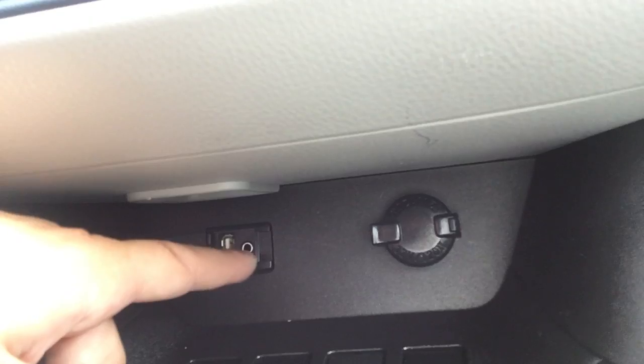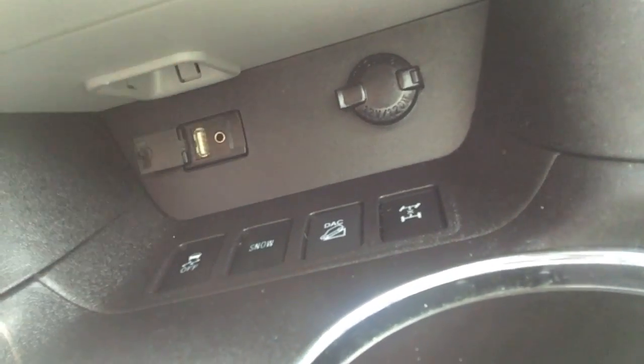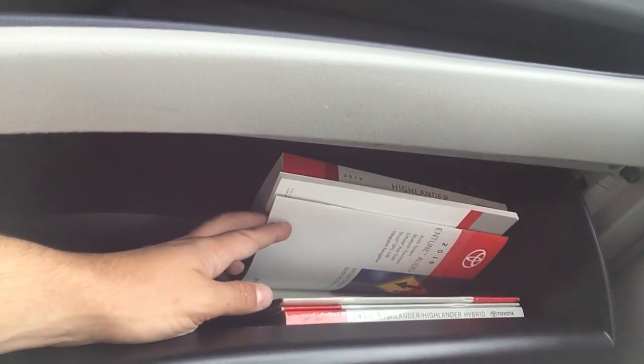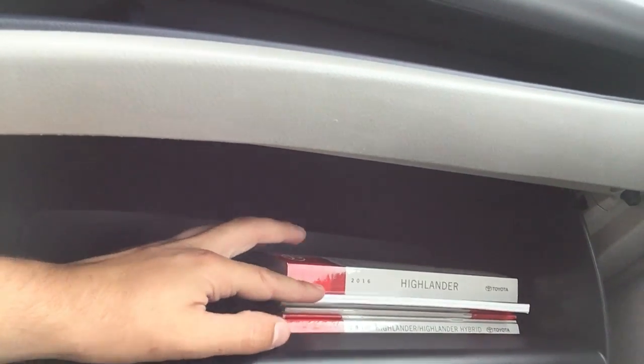Right here, there's like no room to put any of these cords, but what it is you can actually go up through the bottom here, put your cords up through there, and then you can lay your accessories or things that you need to charge throughout that. Keep all your wires in a clean, neat area. That is one of my favorite features that probably goes unnoticed on these cars all the time. And here we have all our menus and a Highlander hybrid booklet as well. I don't know how that got in here, but it is. This will just explain everything on the car, maintenance, warranty, and all that.